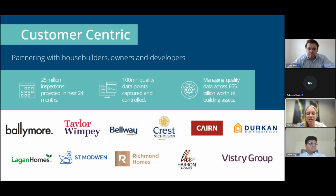You can also see some of the companies that we work with at the bottom here. We work with numerous companies across the house builder space. So we make sure that when we are developing solutions, those companies have a say in what we're doing and are instrumental in helping us build out what we develop so that they work alongside your own working practices, overcome your pain points, and then help with things like compliance.